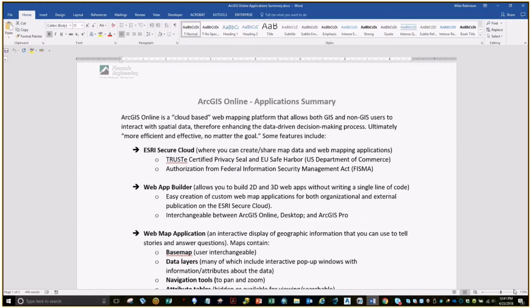Yeah, there's definitely a lot of concerns about security, like Beth was saying, but they have kind of addressed that, and so they're considering the Esri cloud as meeting above and beyond industry standards for security. It has the TRUSTe certified privacy seal, the EU Safe Harbor through the U.S. Department of Commerce accreditation, and also authorization from the Federal Information Security Management Act through PHMSA.